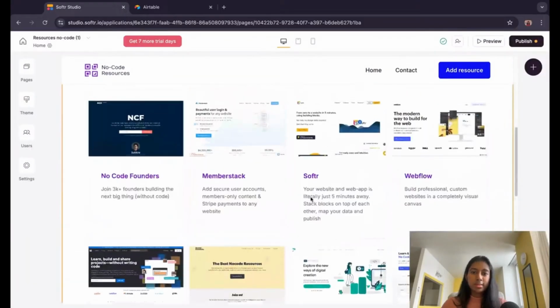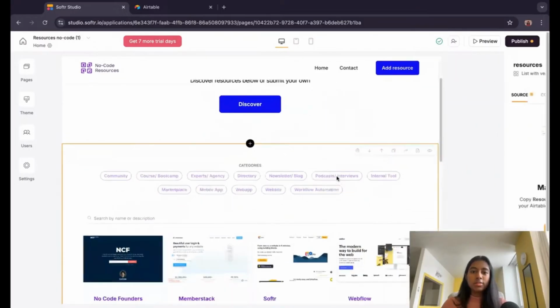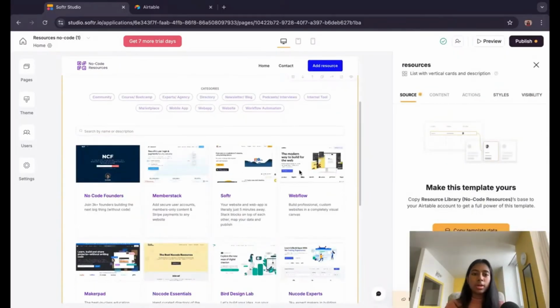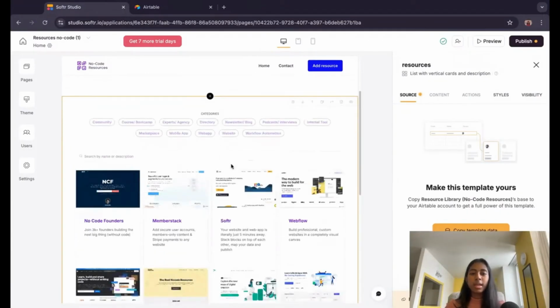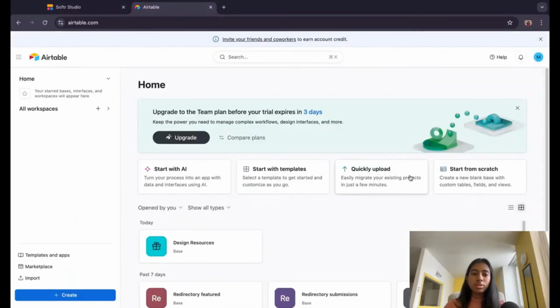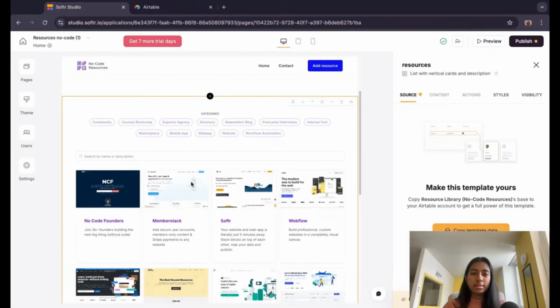Now let's edit this particular section. Now this is the most important part because this is where you link Airtable and everything. So for this, there's already a template. Software already made a template that is linked to Airtable. So anytime you need to change the website, you don't have to change the content here. You just change a table in Airtable and then it gets updated here. And I'll show you how to do it in a bit.